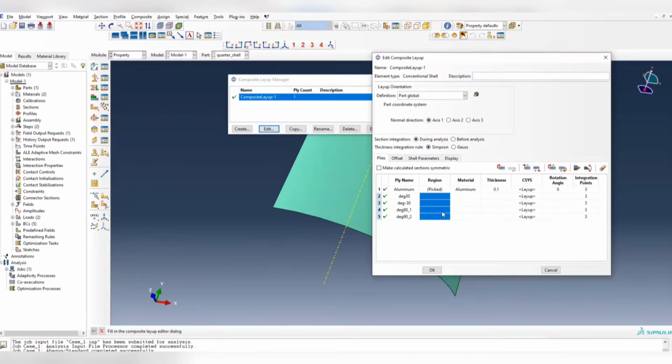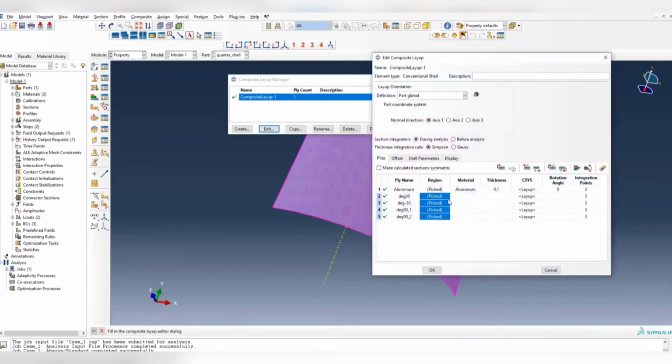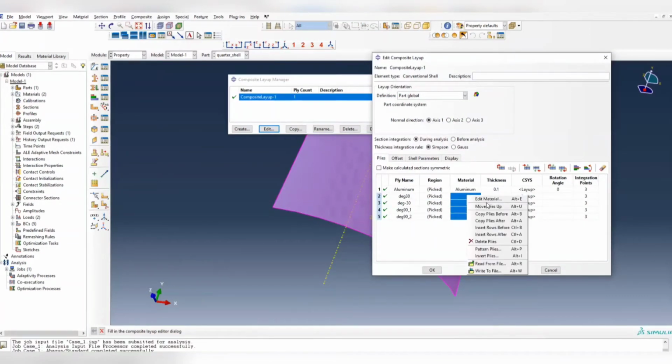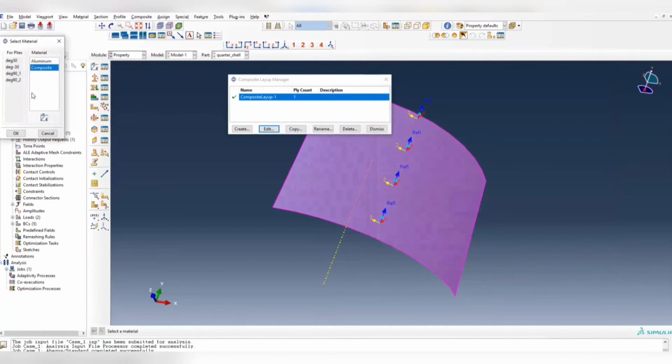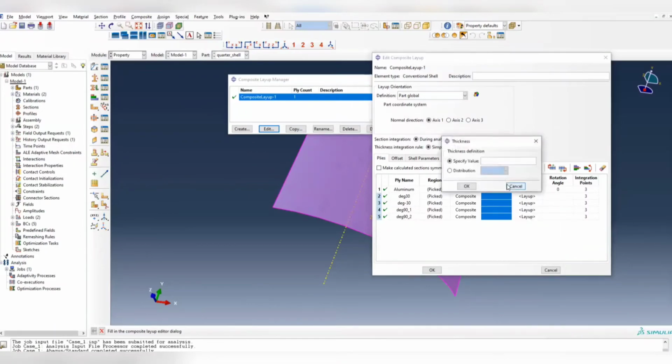And the region, you can select all of them, right click, edit region, and select the shell you have. And then material, select all of them and change it to composite. Thickness, select all of them, change it to 0.009.